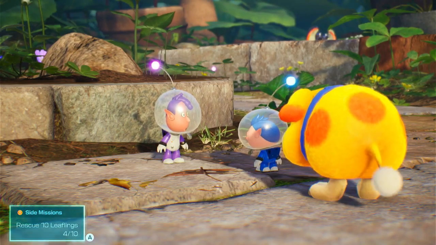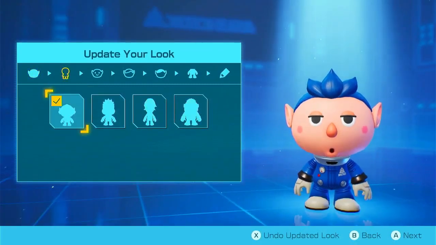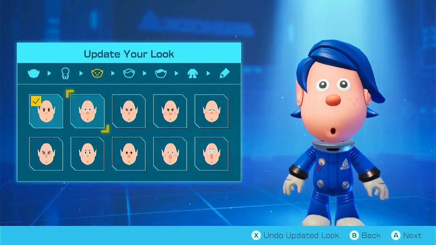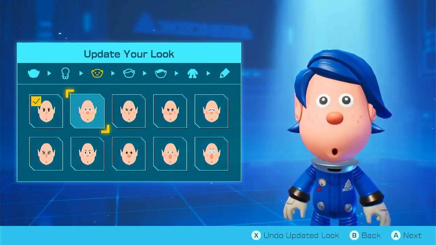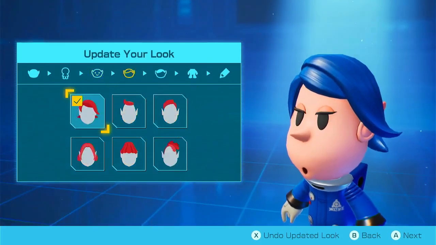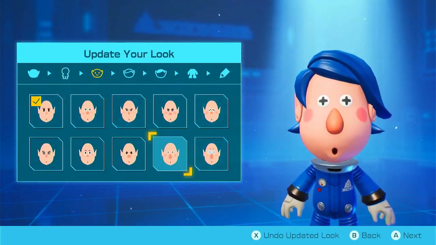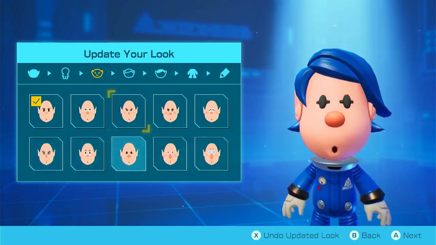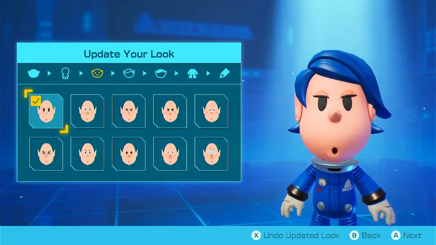Rescue 10 leaflings, interesting. That seems like an oddly specific thing that you want me to do. By the way, I did actually want to update my character look a little bit more, just because. They have different facial expressions though, that's weird. Like, they have different options, I think? Or maybe I'm wrong. Or maybe the bored look of the other character was just a fluke or something.